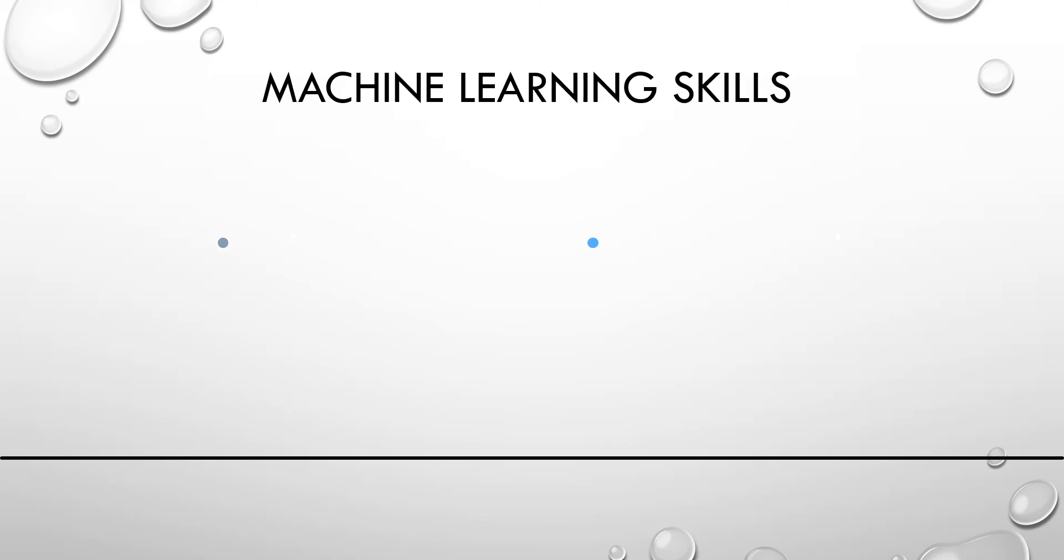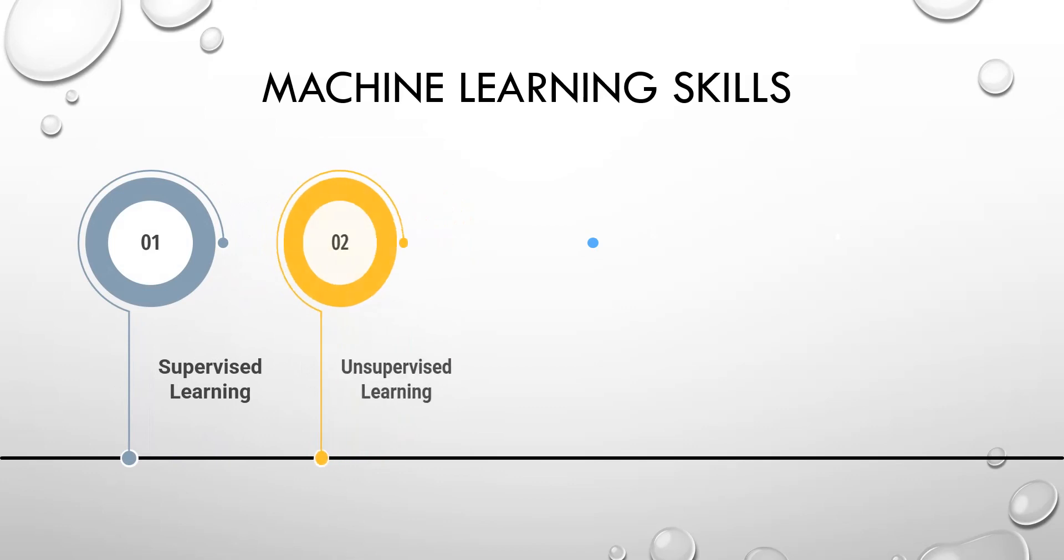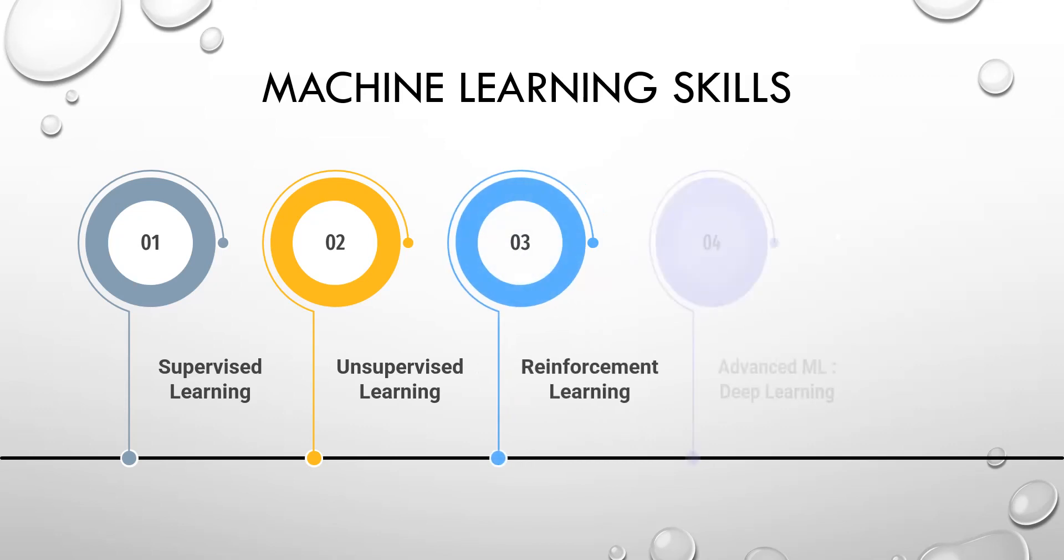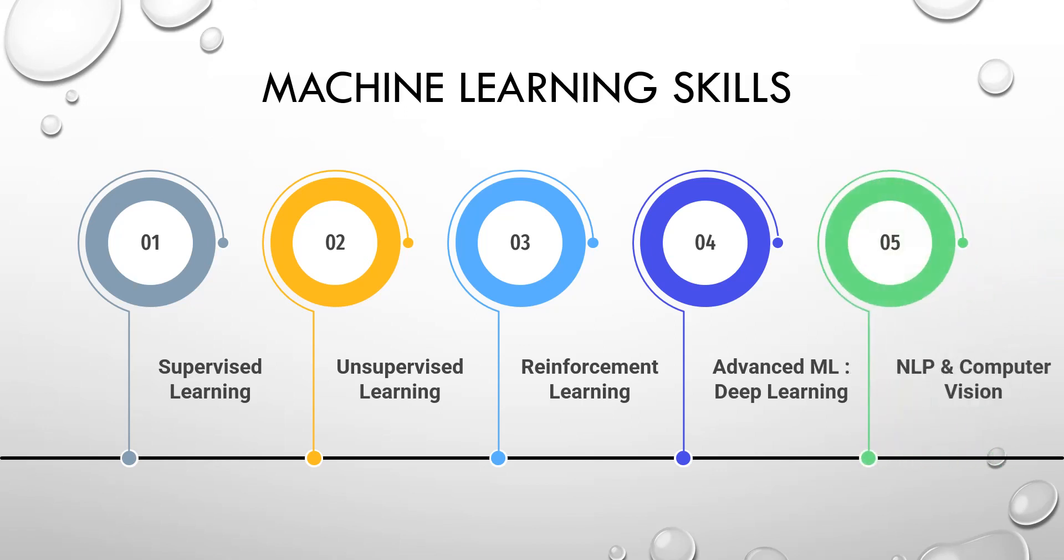Now we can talk about machine learning. In machine learning we have supervised learning where we have labeled data, unsupervised learning where data is not labeled, and reinforcement learning. Advanced machine learning can be classified as deep learning, where we have to apply all these algorithms based on neural networks for advanced studies - for convolutional neural networks, sequence models, etc. - that can be applied in natural language processing and computer vision using advanced packages in Python such as PyTorch, TensorFlow, Keras, etc.